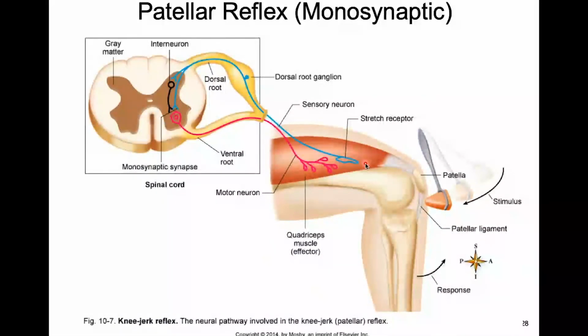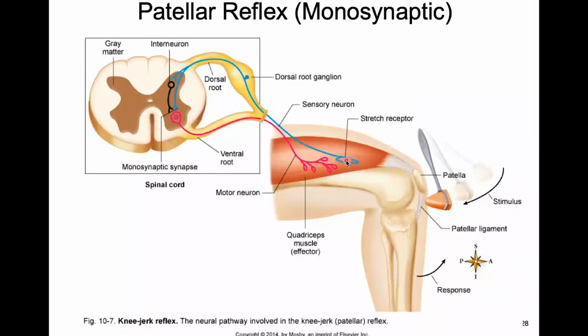Within our muscles, we have specific receptors, right? We talked about thermoreceptors, we have mechanoreceptors, proprioceptors. These stretch receptors would be an example of mechanoreceptor. By tapping on the patellar ligament, that causes a passive stretch within the quadricep. So that sends a signal. Remember, think about what type of signal this is if it's incoming. It's from the periphery, incoming into the spinal cord. So that is a sensory signal.